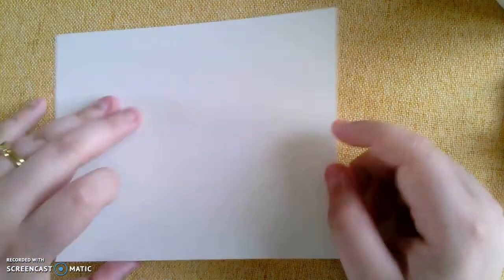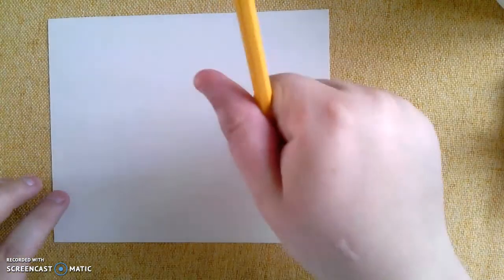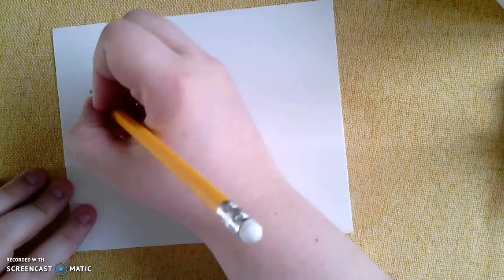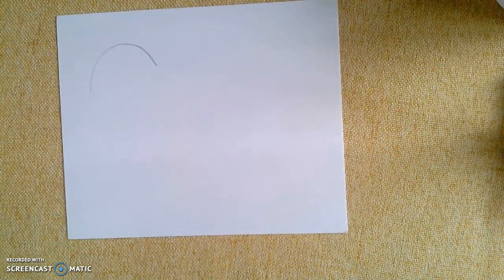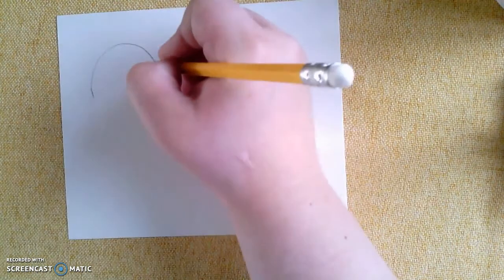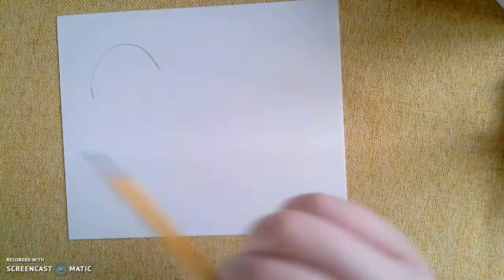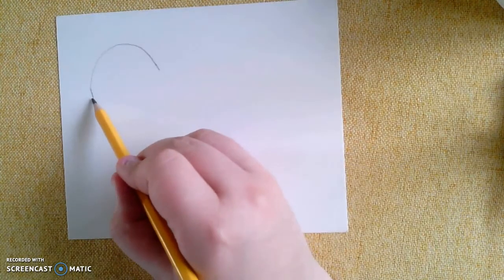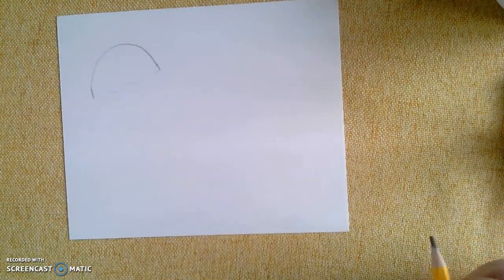So to get started, you are going to need a piece of paper — I am using watercolor paper, but if you don't have that at home that's okay. To start off you're going to need a pencil. What I want you to do is draw a little half bubble kind of in the corner, just like that. It can be as big or as small as you want. You don't want to make the lines too dark — mine are a little darker just because I'm showing you on the video. Then you're going to take your pencil and very lightly do some little squigglies across like that. So that's going to be the top of the jellyfish.